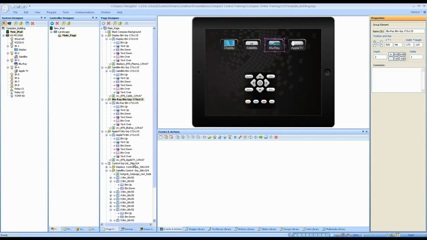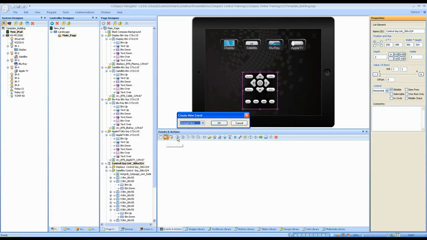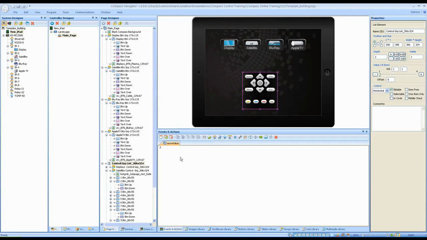Well, just like buttons and groups are able to have events and actions stored onto them, we can do the same thing with our list. So I select my list, and I'm already in events and actions. Currently, there are no events and actions added to the list. There are two options here, new events that can be added to lists: change value and move value. We're going to select move value, which means that when I move the list, I'd like actions to take place. Change value, you may now gather, means I'd like actions when something else changes this list.